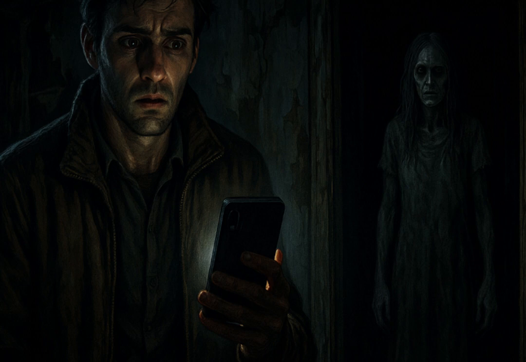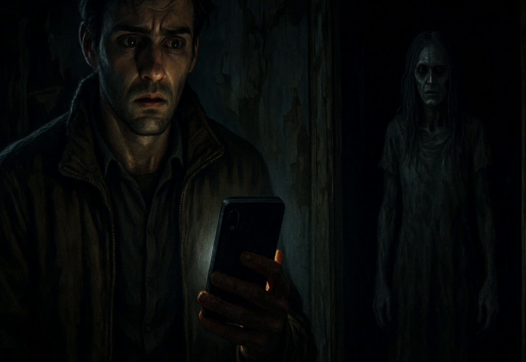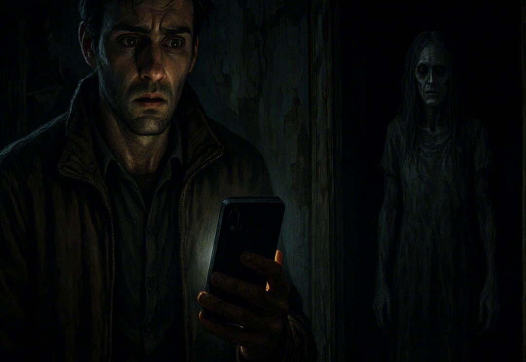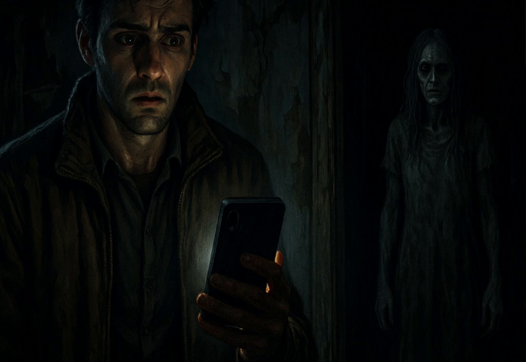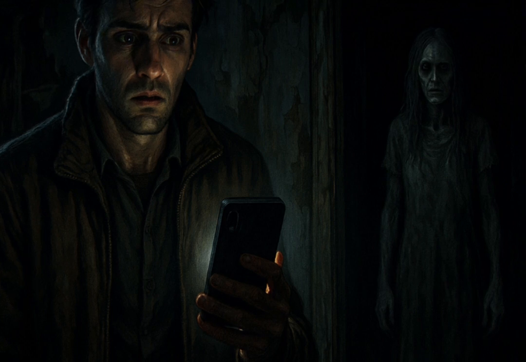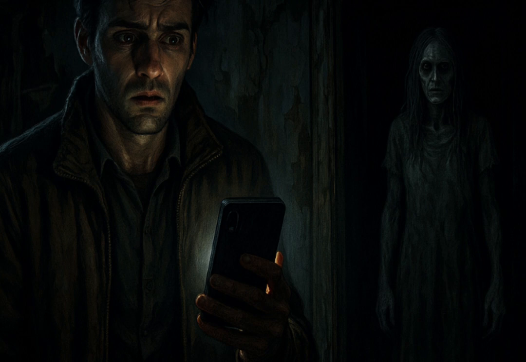I parked by the curb and stepped out. The air tasted like rain, but the sky stayed dry. I knocked on the door once. No answer. I knocked again. The boards creaked above me, but otherwise, silence. I was about to give up when I heard it, footsteps inside, shuffling closer. Then the door cracked open. A single blue eye peered out, half hidden by a curtain of gray hair.